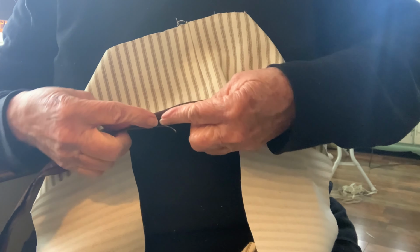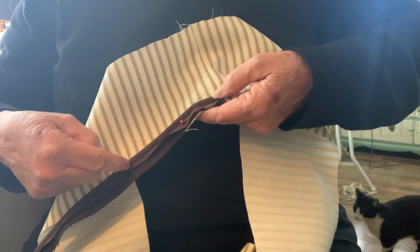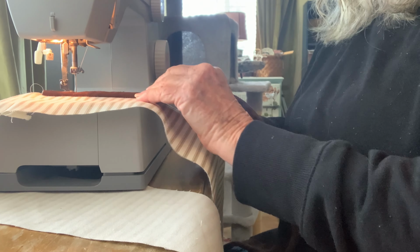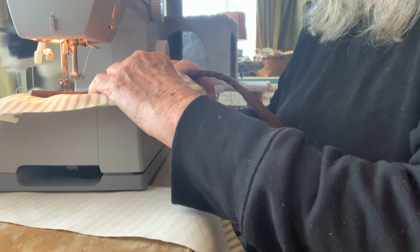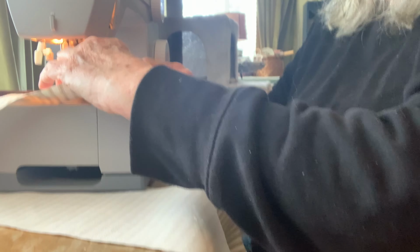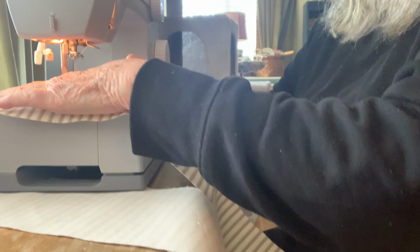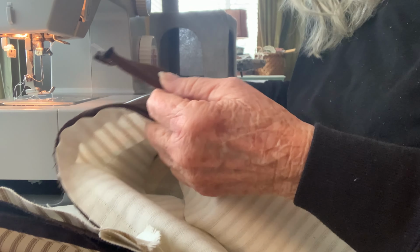So the first thing to get these on, you want to line your raw edges up here, and you're going to sew with your zipper foot just along this line, same line where you did the cording. So I'll show you that in a minute. I just hold it together. I don't pin it. Okay, so I did leave extra so that I would make sure I had enough. So now I'm going to do the next side.